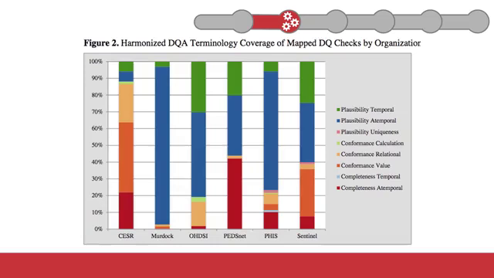Here, you can see the data quality rules by category broken out for each of the 6 networks. Each bar represents 100% of that network's rules, even though each network had a different absolute number of rules. There are vast differences in the distribution of data quality categories that each of the networks are examining. There is no distribution of data quality rules that is optimal in all settings. Each network determines the rules that are most appropriate for their intended user base.